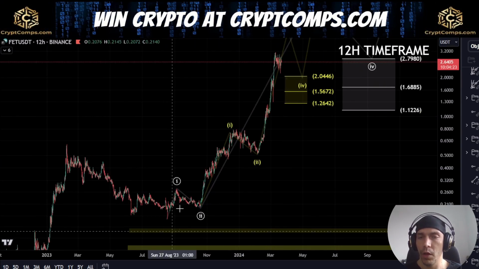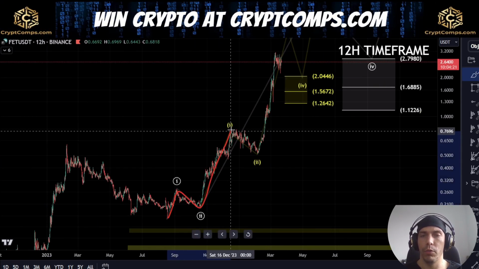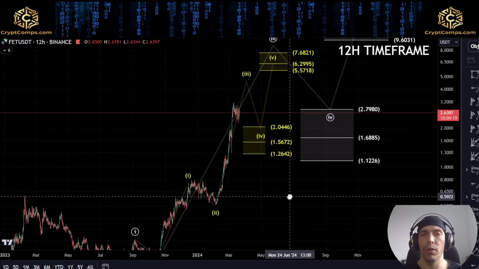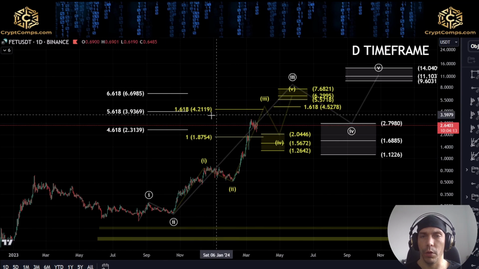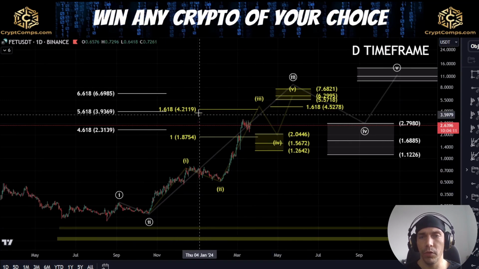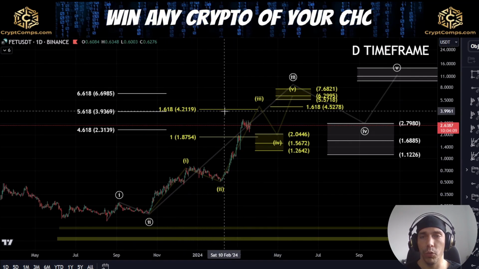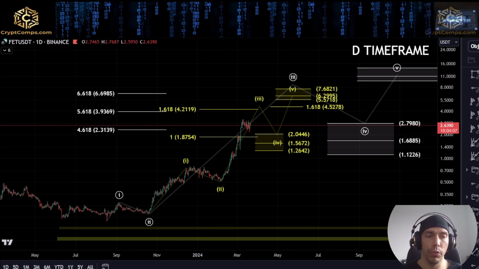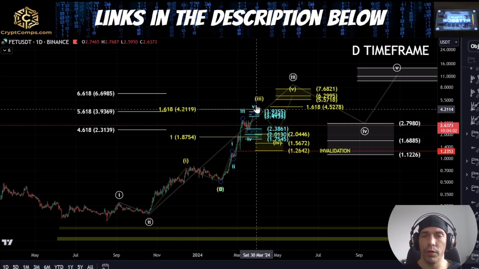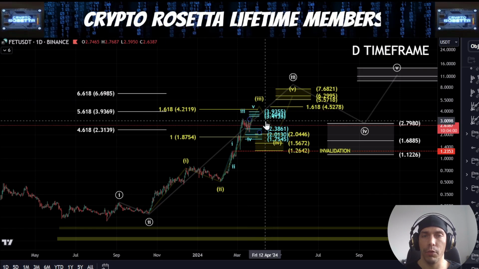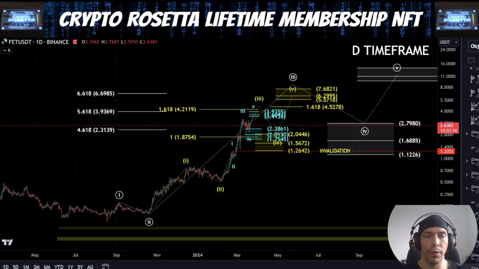Now, within this, what we'd say is that this is 1, 2, this is another 1, 2, and what we'd be looking for would be a bigger push to the upside here towards this level of this $4.21. If we do see price continuing to push up here towards this $4.21, which would align quite nicely with that idea that the 5th wave is still incomplete here, where we could see 393 to 341 come into play.